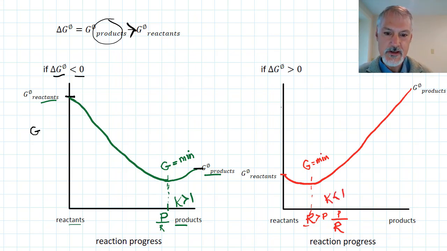So what you need to understand here is that as we proceed from reactants to products or products to reactants, we want to obtain a minimum amount of Gibbs free energy. And that will occur at different places along this axis as the reaction proceeds. If delta G is a positive value, it tends to favor the reactant side. If delta G is a negative value, it tends to favor our product side.